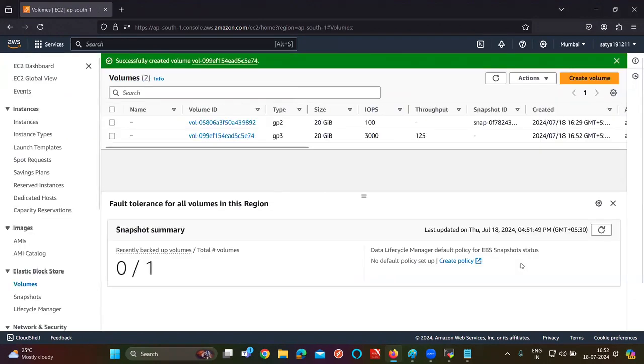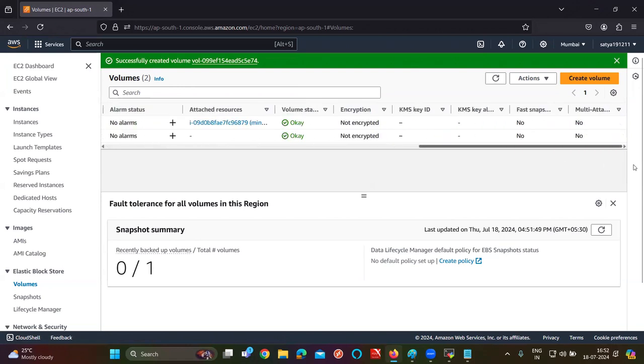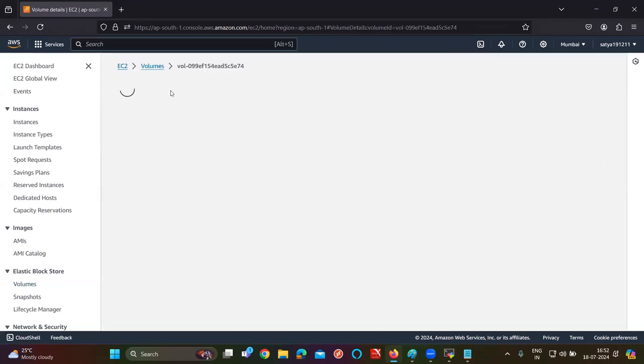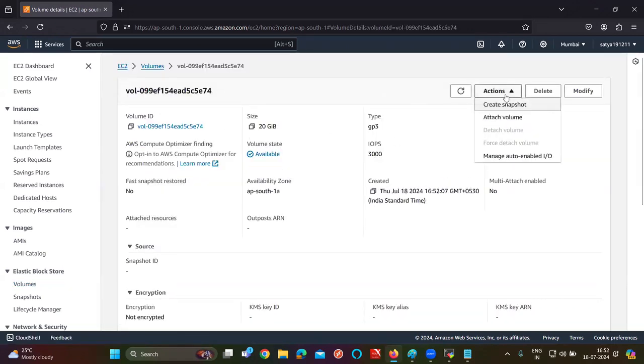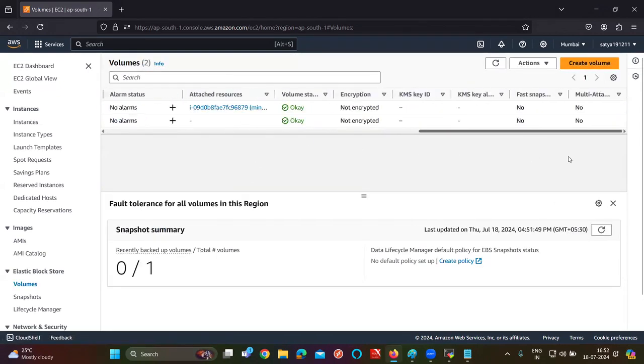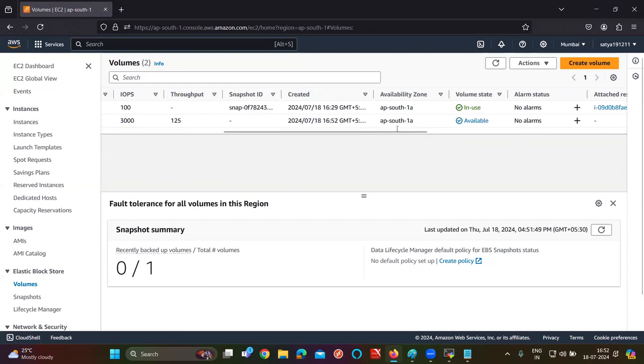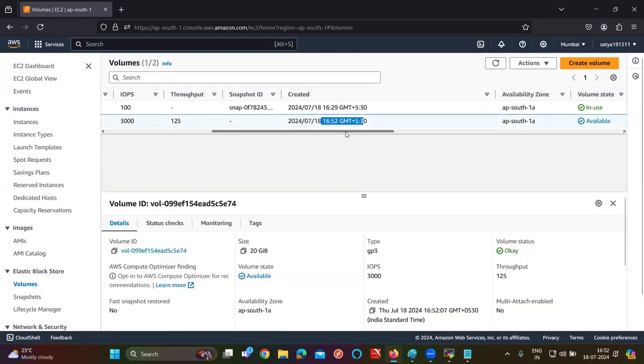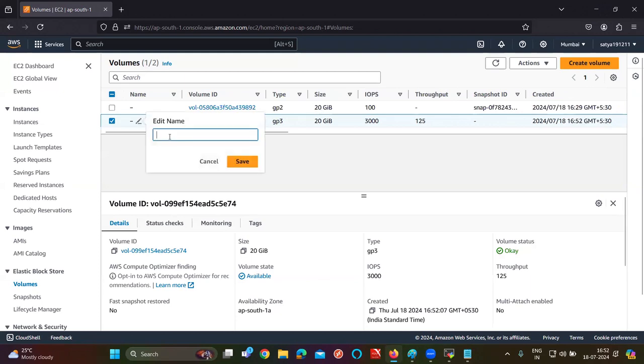That's it, I'm not doing anything else. So I just created a 20 GB EBS volume, and you can give the name also. Let me give a proper name for it. If you want to see when it got created, you can check the creation time. It just got created now, 16:52. So this volume I'm going to give as my PV.